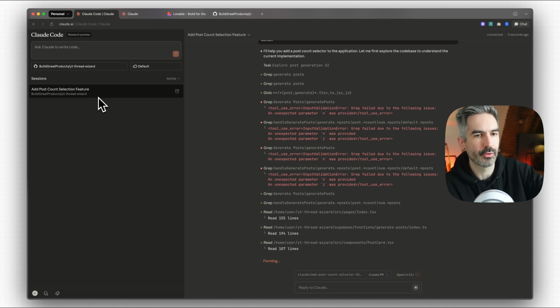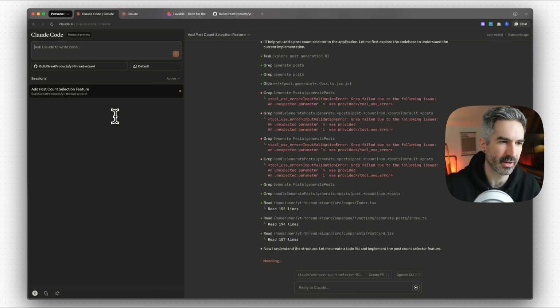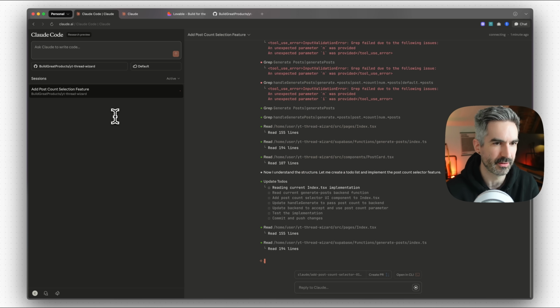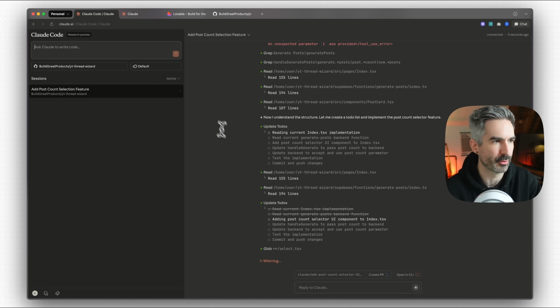One of the great things about this Claude Code version on the web is you can actually send off multiple sessions for Claude Code to work on. One thing that I would caution with this is, if you are sending off multiple sessions, just make sure you're creating multiple sessions for different features that are in different parts of your app, because it can create some conflicts in the code or cause some code to be overwritten if you're doing changes that would affect the same feature. So maybe just keep one Claude Code session per feature that you're building, and if you're unsure about it and how to get started, just do one session at a time.